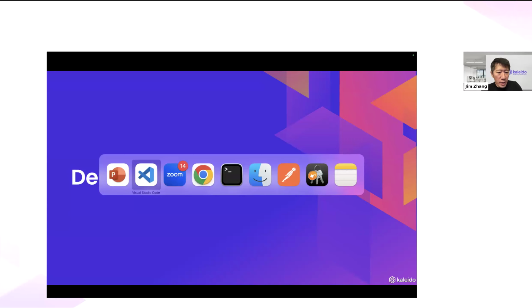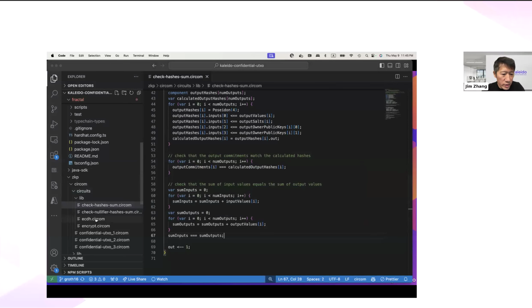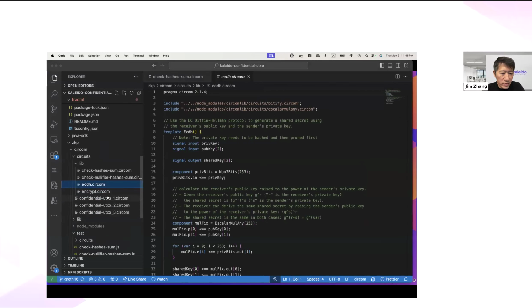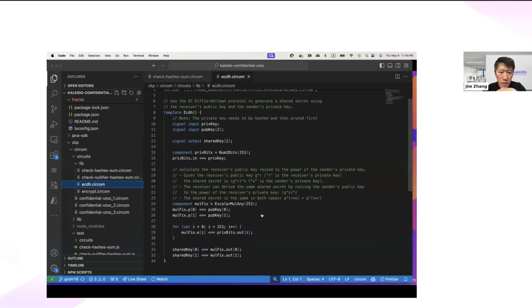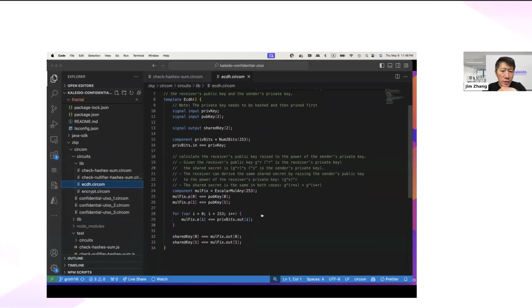So the code that's involved there is two parts. First, we do the Diffie-Hellman key exchange. So this is pretty well understood in cryptography using a private key. This is from the sender and the public key from the receiver.